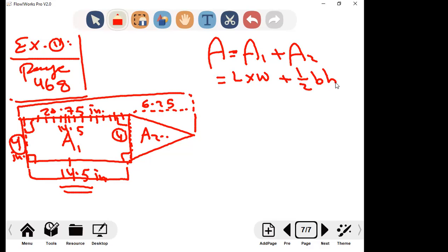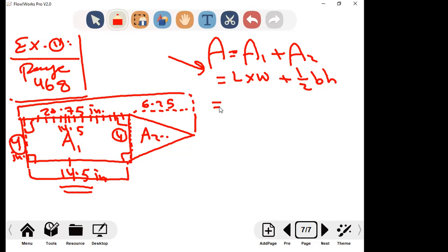Now substitute your numbers, but before you start to find the areas, be sure that you have all the dimensions. Before we start, I will stick with my figure to be sure. This is the rectangle. Do I have its length and width? Yes. This is the triangle. I need base and height. Do I have it? Yes. If you have all the dimensions, you come here and work. Because if you don't do that, you will miss some of the dimensions and you cannot finish. Right?